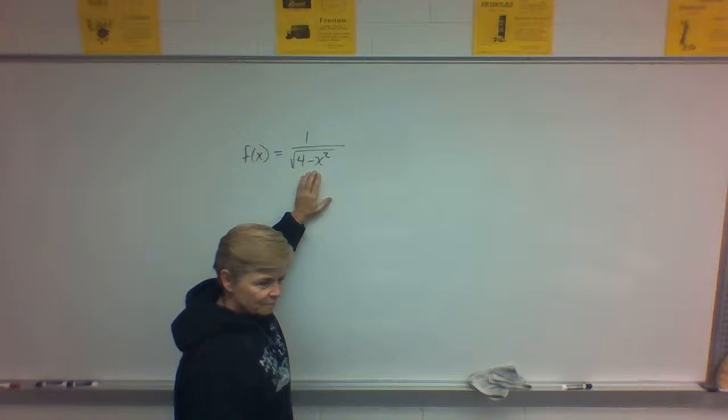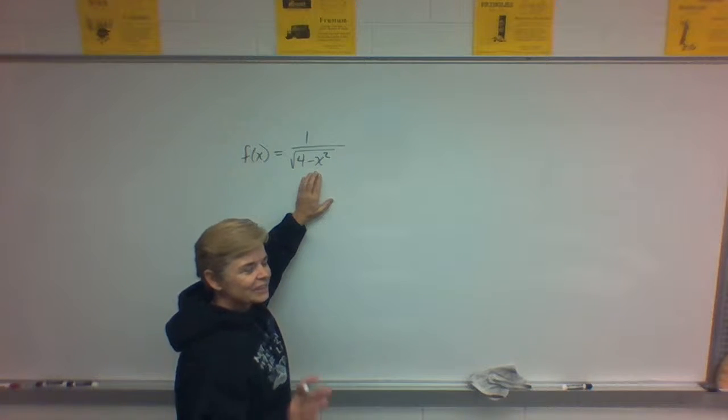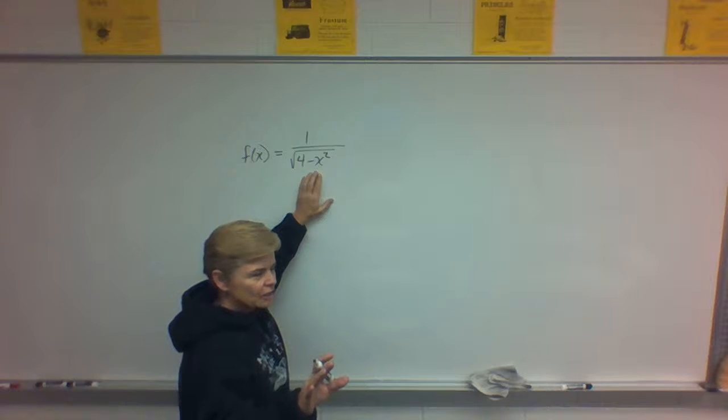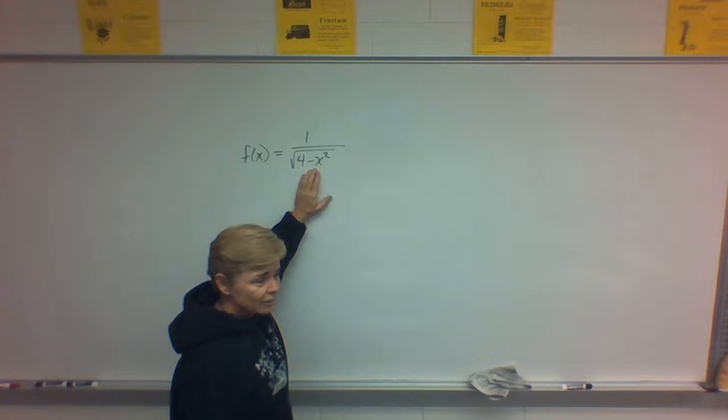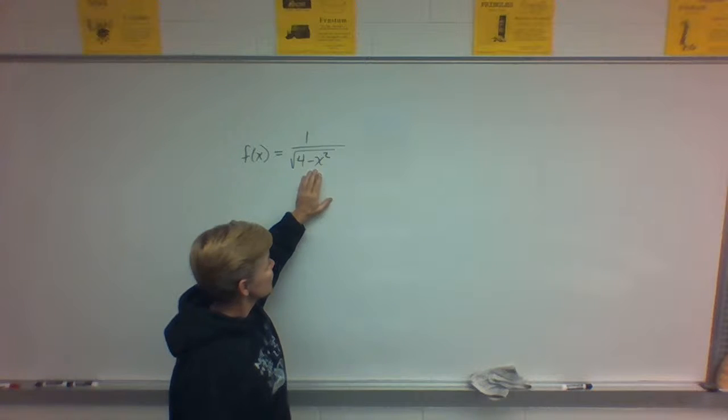Open or closed? Like the parentheses, not brackets. Brackets, not parentheses. Open or closed? You can close. Oh, but that's undefined. Open. It would be closed if you're only considering the square root, but the square root's in the denominator. So it's open. Do you all understand why it has to be an open interval from -2 to 2?